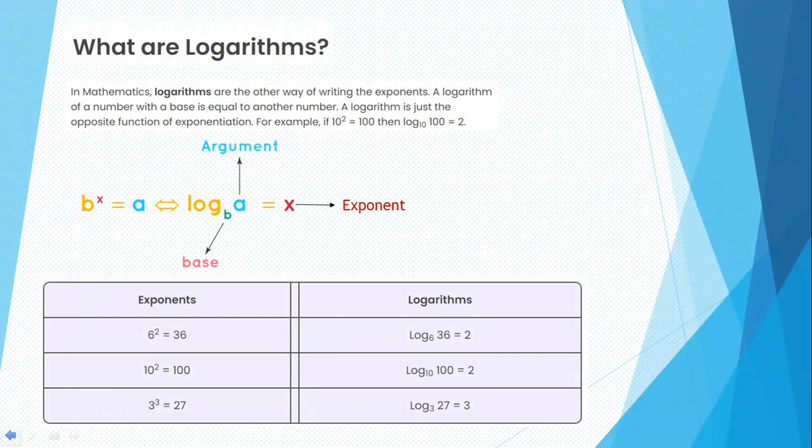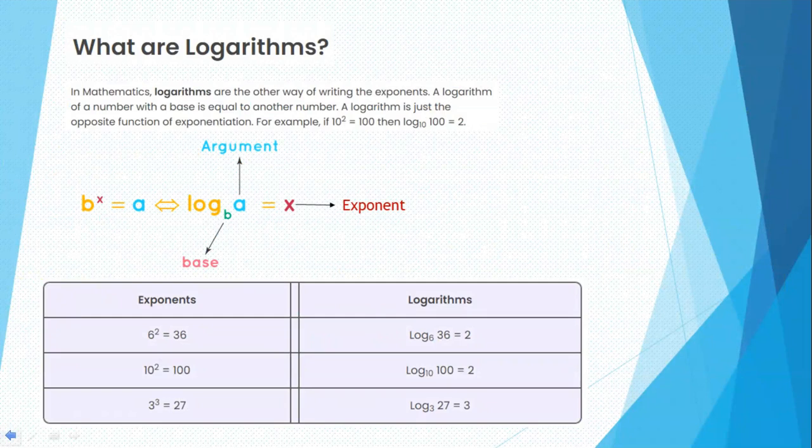Is it clear? What is logarithm now? This is the formula. If I have b raised to the power of x is equal to a, the same thing. Here it was 6 raised to the power of 2. So what is x equal to? x is the power over here. Here it is 2. So 2 should be equal to log of that particular number. What is that number over here? Whatever you are getting, that is your number.